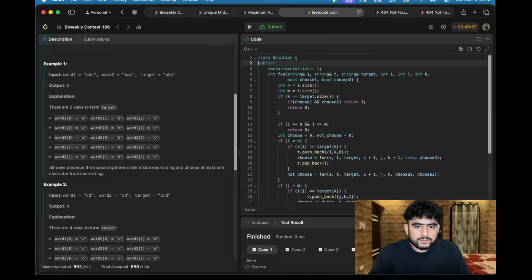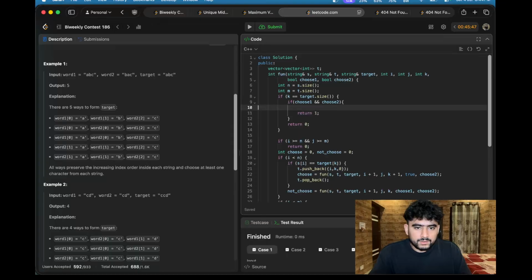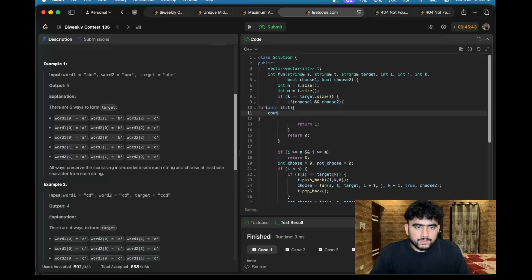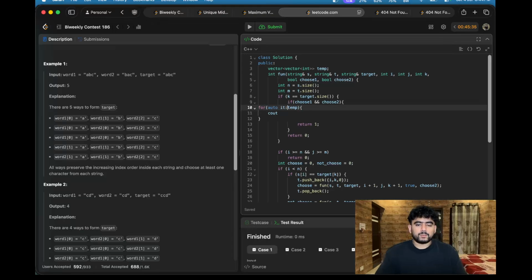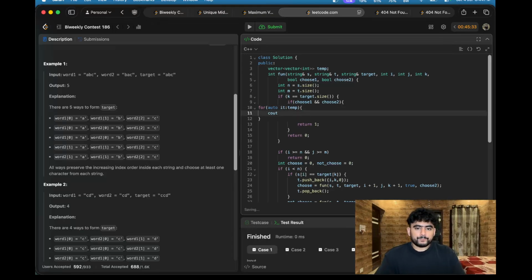So now let's print this in the case where we are returning 1: for auto it comma t. Oh sorry, we can make it a temp, because we already took the variable t as a string name.